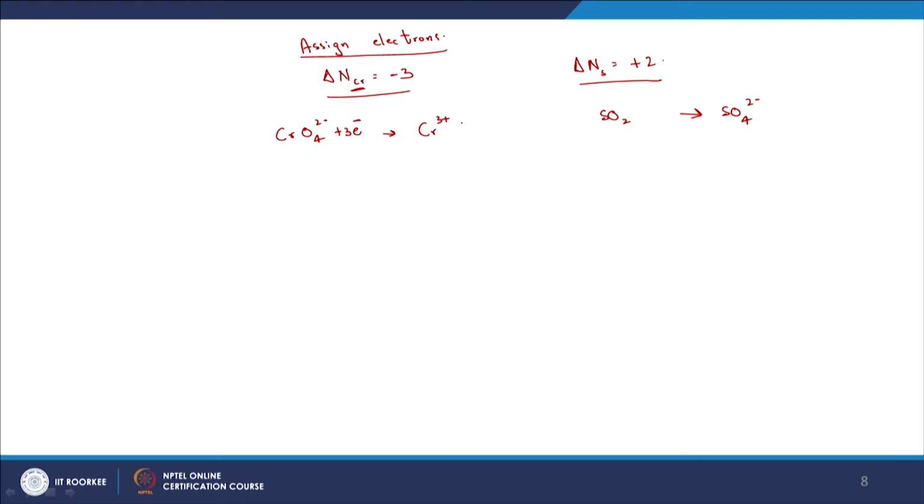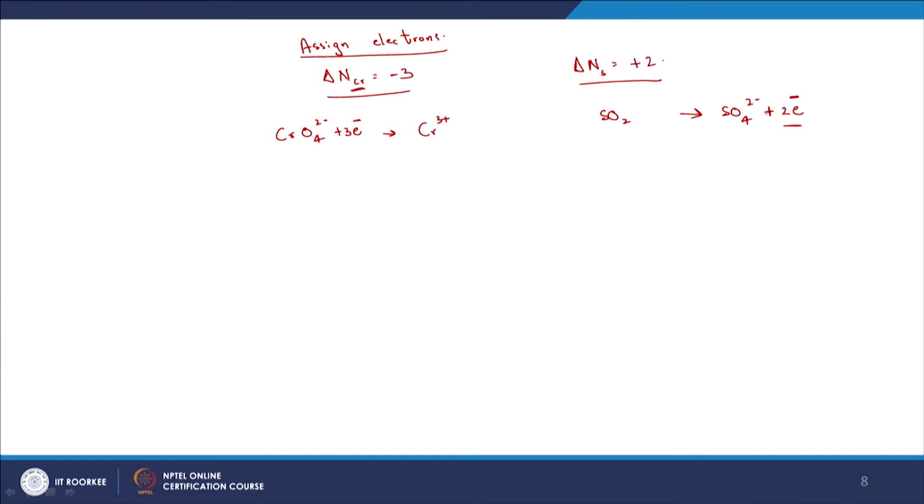So in effect that means I need to have -3 electrons here, or obviously +3 electrons on the left hand side, right? So I am assigning the electrons here. So here though I guess it's +2, so I am going to have +2 electrons here, right? And obviously what do we see here? Sulfur dioxide here is the reducing agent because it's donating the electrons, and that's what you see. And CrO4 2- is the oxidizing agent because it's accepting the electrons, or it itself is being reduced, right?